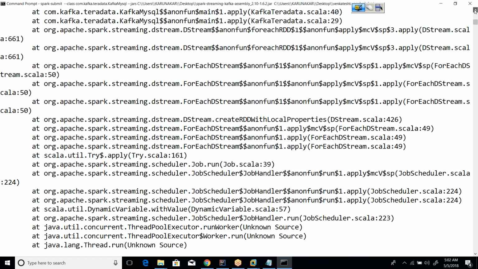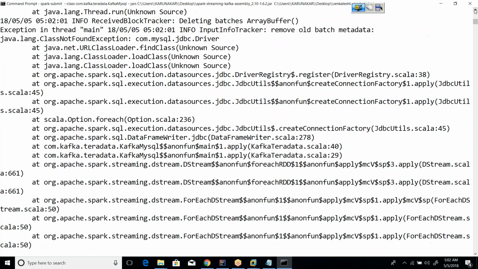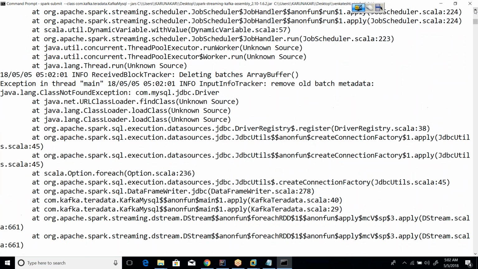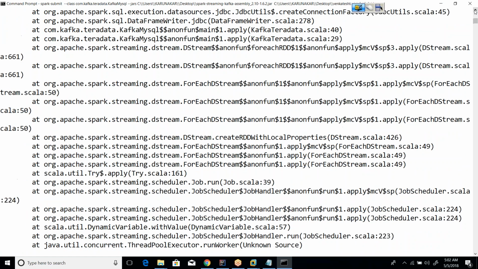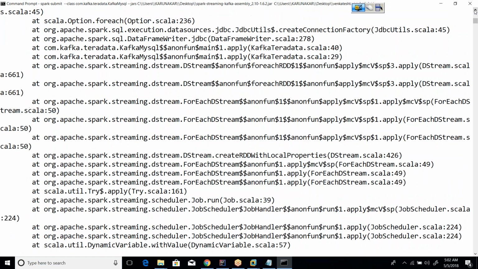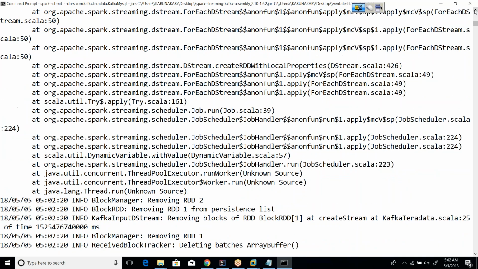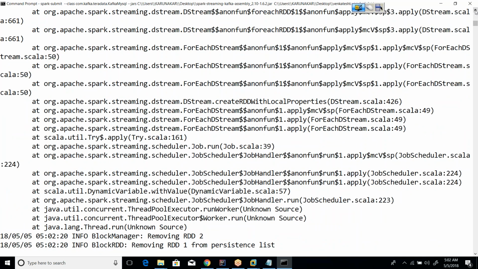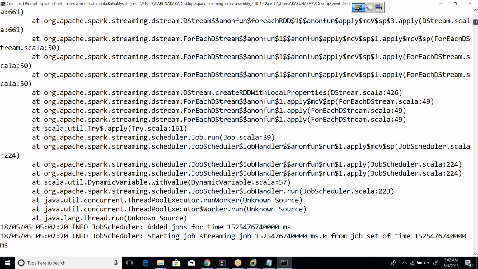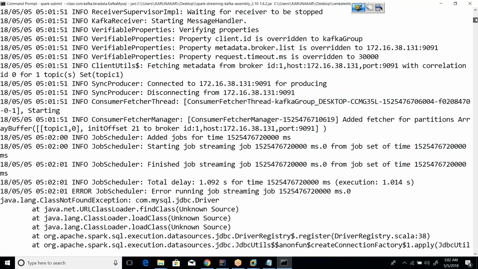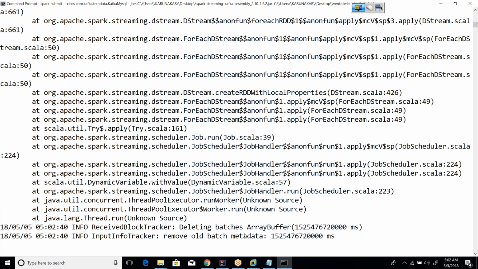It's a problem here. From com.mysql.jdbc.Driver. Class not found exception, from com.mysql.jdbc.Driver.